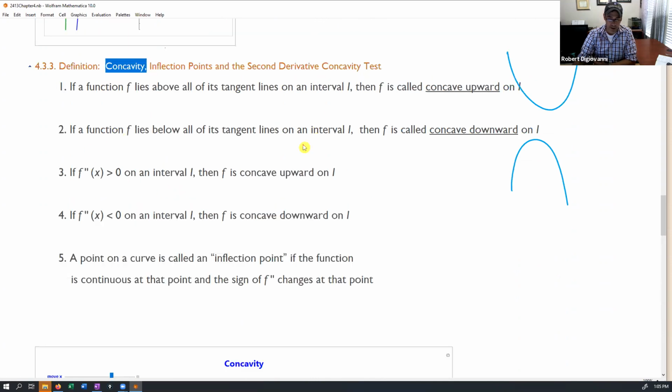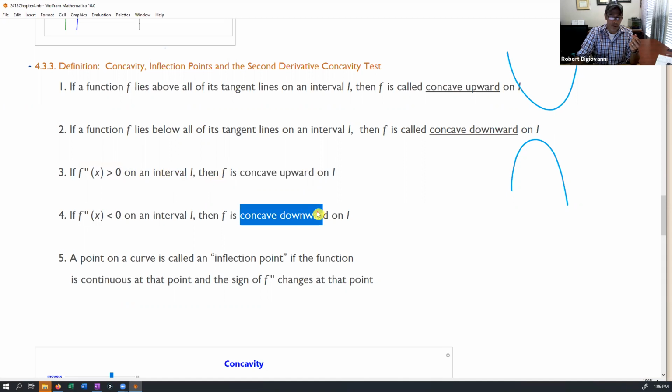So this is it right here. If you look at the second derivative of a function, not the first derivative, anywhere where the second derivative is positive, you're going to be what's called concave up, or concave upward. Now, concave upward means smile. That means it looks like a smile. I always think about it this way: second derivative positive, positive people like to smile, right? Concave up. Second derivative negative, negative people like to frown, concave down.